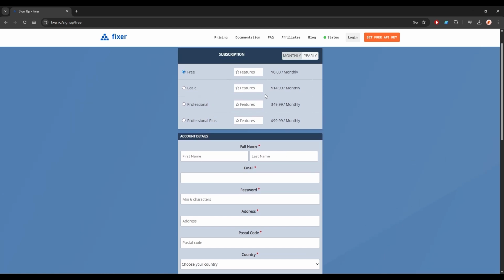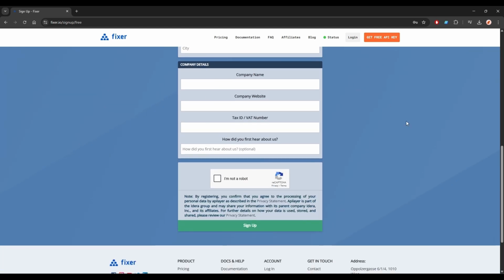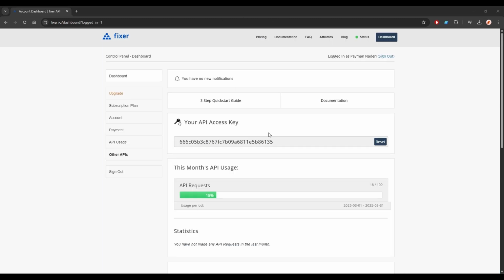I think these other plans have different added features to them, but for now we're just going to stick with the free one. You just want to fill this out, and when you are done, let's just log in. Now once you're logged in, you will see your API key right there front and center. Make sure you don't show that to anyone. Obviously I'm going to reset it after this video, and also make sure that it is out of your development files and you do not want to upload this to your GitHub.